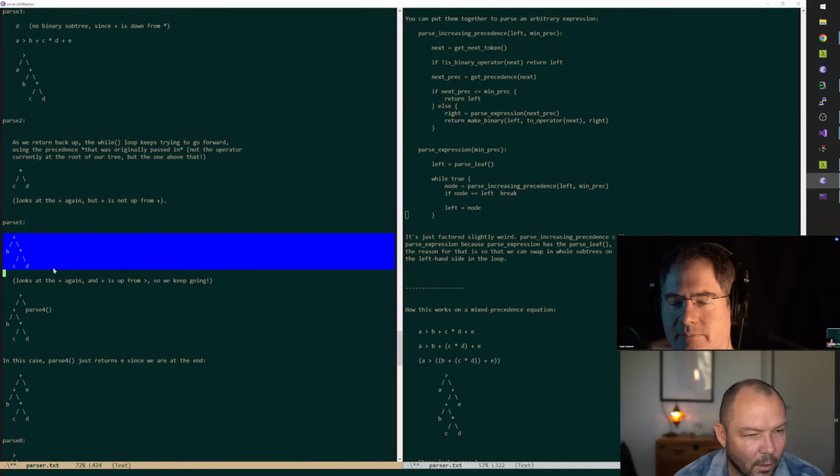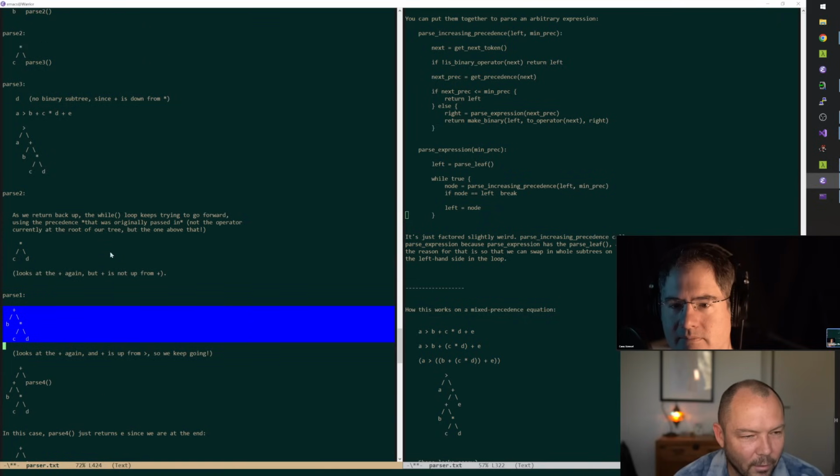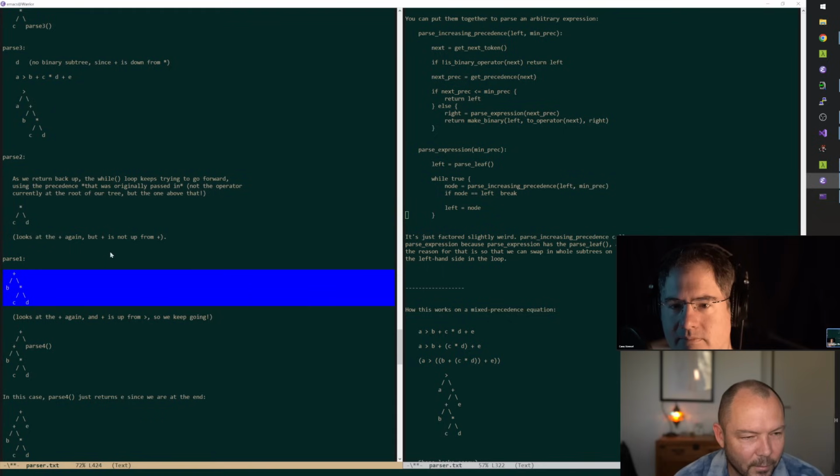And then you parse the plus and call parse 4. There should be a parse 4 above, in between these two, sort of. But I think, okay, hold on. I left out a step somewhere.